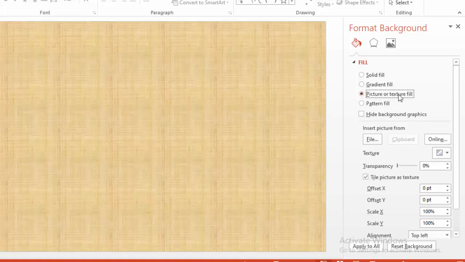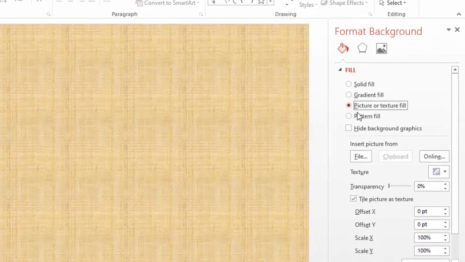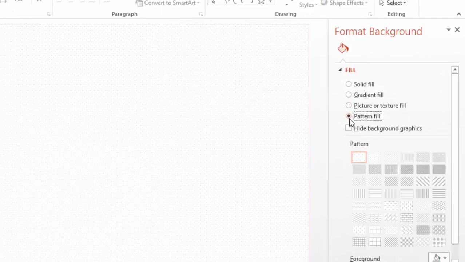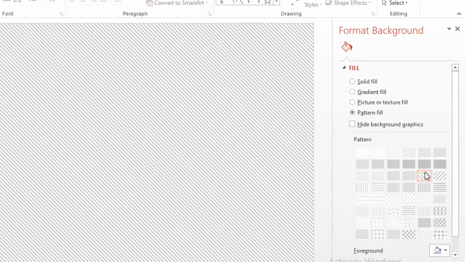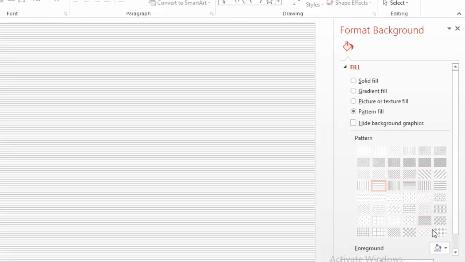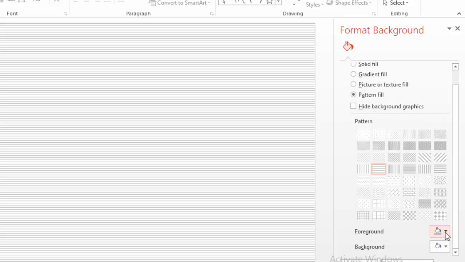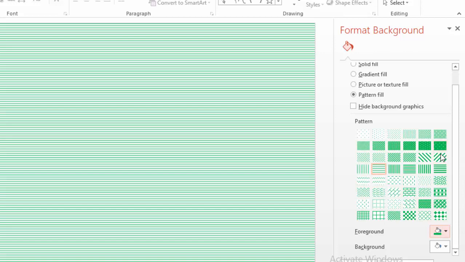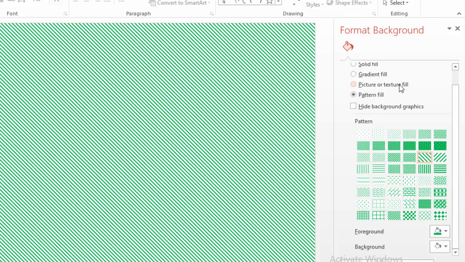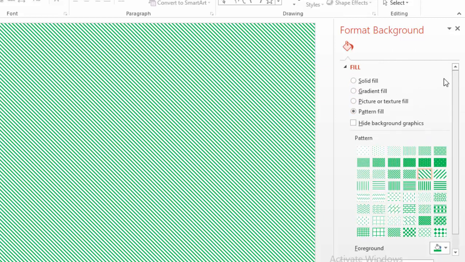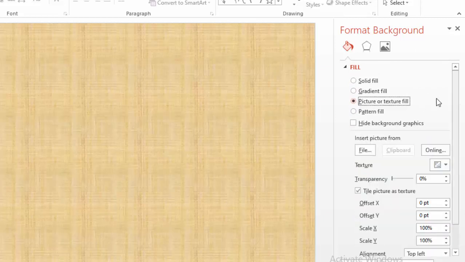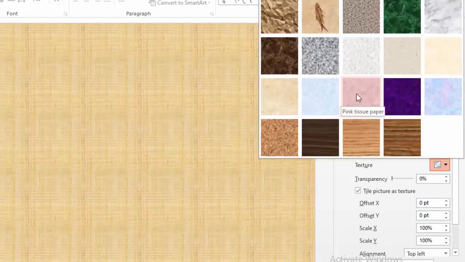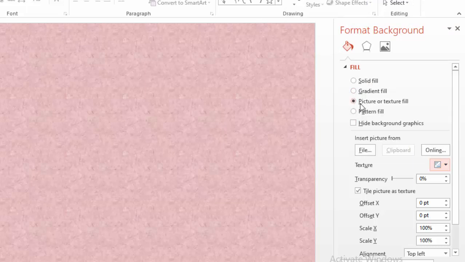The most popular one is this one of a picture, where I can use a picture to put it on the background. And finally, you can even use patterns, different patterns here. You can set them on the background. You can change the color of the patterns to whatever you want and be able to choose them. Now, what I want to use for this exercise is picture background. We also have texture. You can choose different textures here if you like, but specifically I want to use a picture.